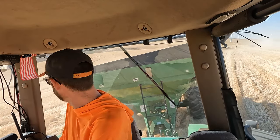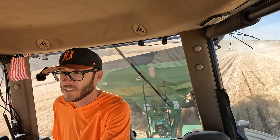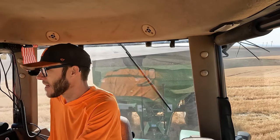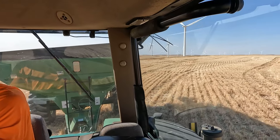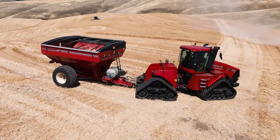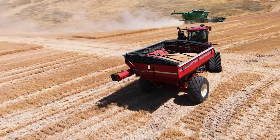Charlie's going that way, cutting some wheat. Now I'm going to go straight uphill to get in front of Charlie — he's going to turn around, I'm going to get out of his way. There goes Charlie. That's Gary over here with his bright red bank out — red on red. Me, I got the green on green. We like to stay color matching here. We couldn't have the red pulling the green or the green pulling the red — it's got to be all matched up, just like my hat and his shirt. Or JR's truck and his toolboxes — JR's got a cool truck with some neon green accents on it.